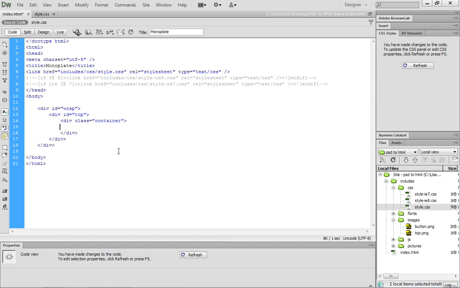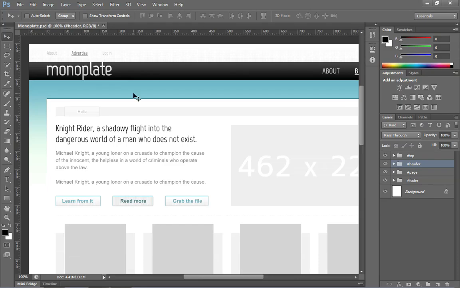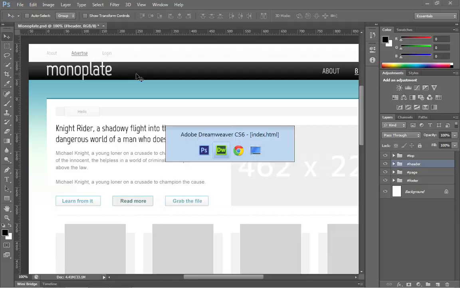Inside the container div, what we want to do is set up a couple different anchor elements. So go ahead and open up the anchor tag. The href attribute will just be linked to a # for now as a placeholder. We also want to add the title attribute, and again for the title we're just going to use the # as a placeholder. After that, you can close off that tag and type in the first link, which is About. And again, if you're not familiar with the links, you can always come back to the monoplate layout inside of Photoshop. We have About, Advertise, and Login. Those are the 3 links that we need to create.